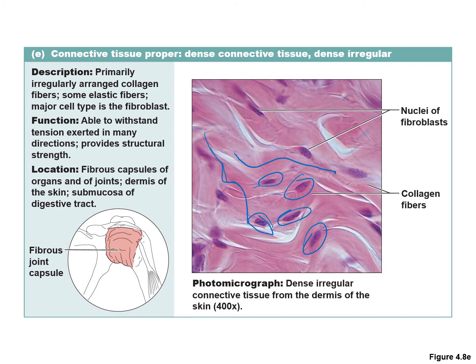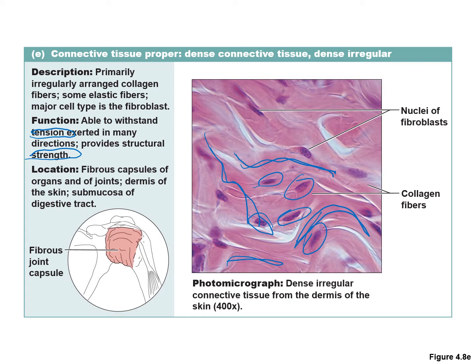So you see these fibers go this direction or that direction, or here we have fibers go this way and that way. So it's also dense tissue, and we call it irregular because fibers pretty much run in different directions. And because of that, it withstands the tension, right? And provides really good strength.